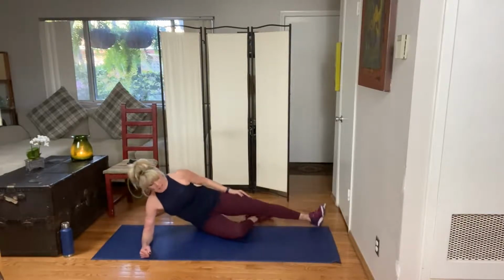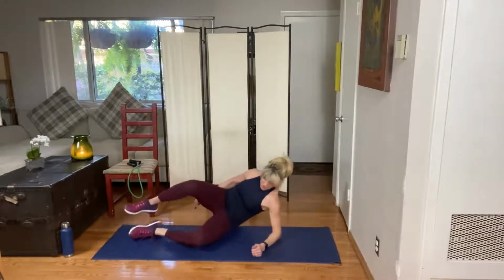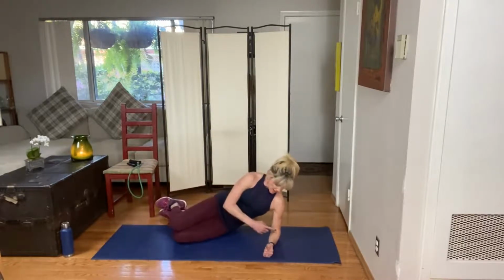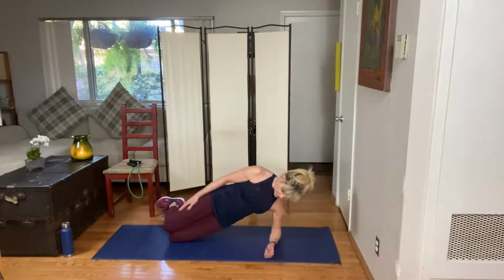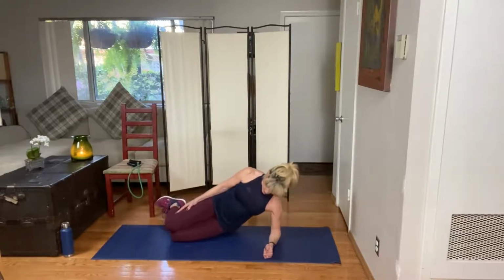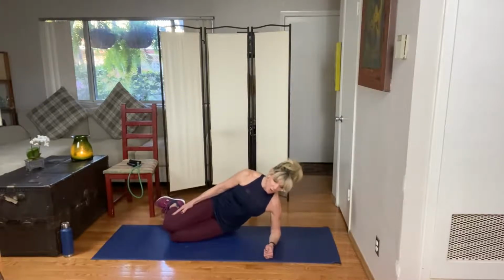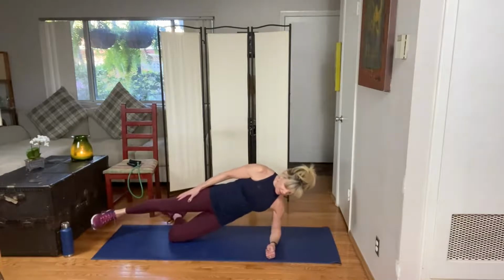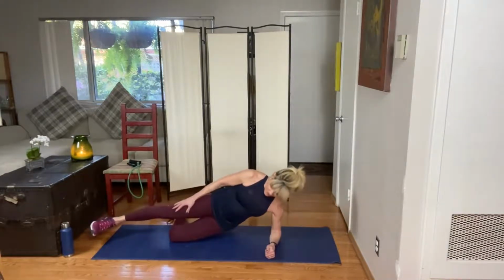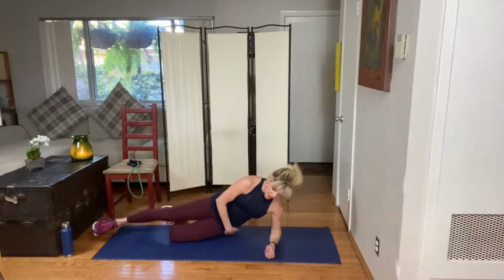Now let's go to the other side. Swing around so you can still watch. Tuck your elbow right in underneath your shoulder, hand on the thigh, legs behind you. Start off and lift and lower. Keep a straight line through the body as you lift up. You want to make it more challenging? Stretch out that top leg. Big challenge for the shoulders and core and hip.